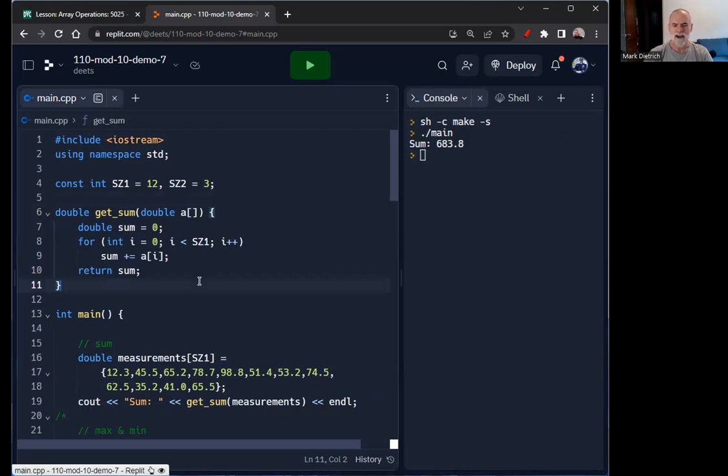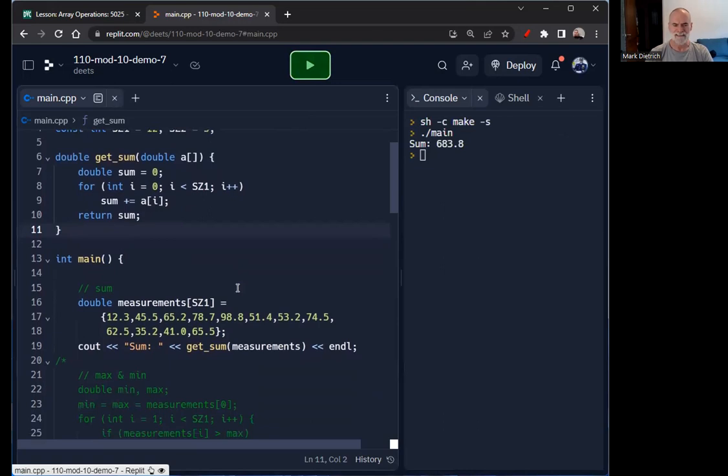So it's most common practice to put main first and then all of the other stuff. But this will compile just the same, and you'll see the exact same results. Okay, well, let me reset this then to using a prototype, and then let's go down to the next section.